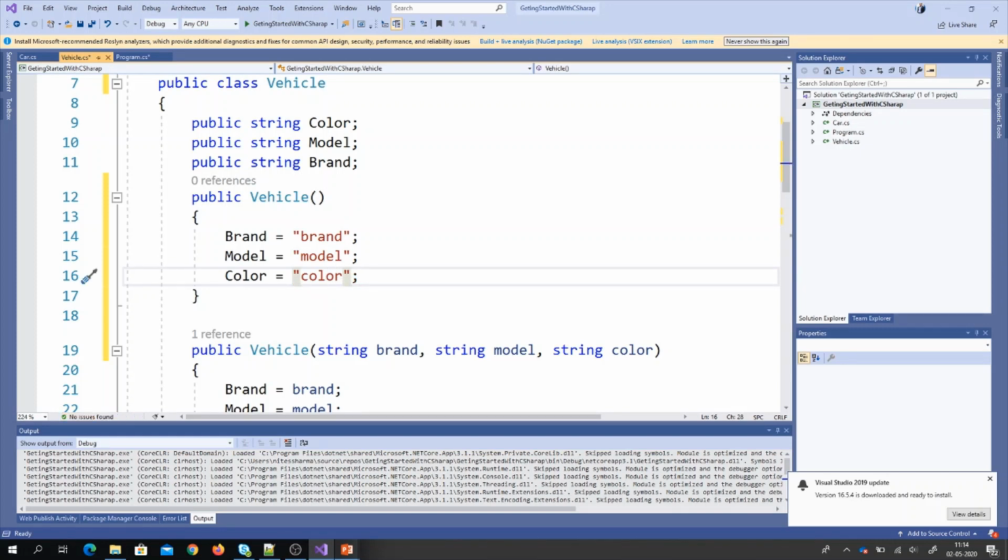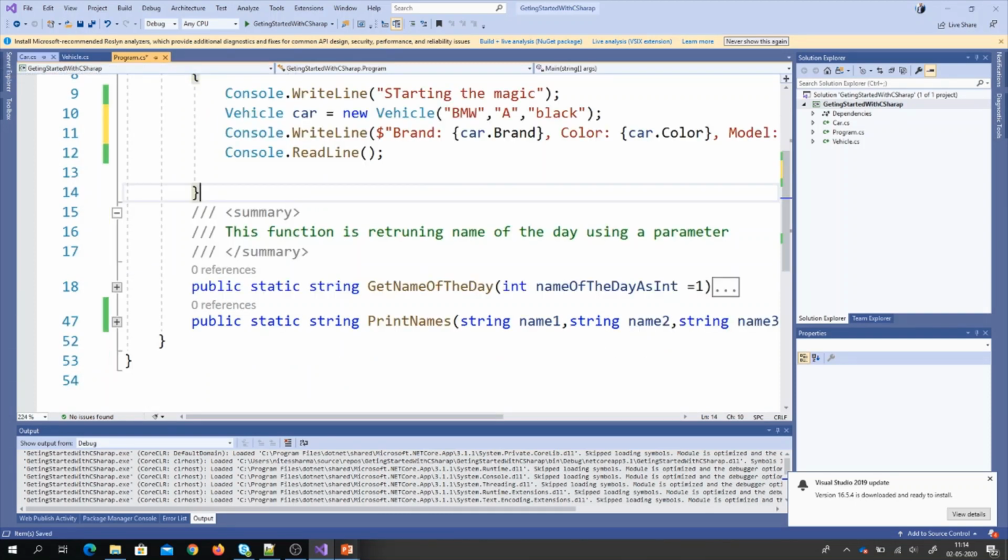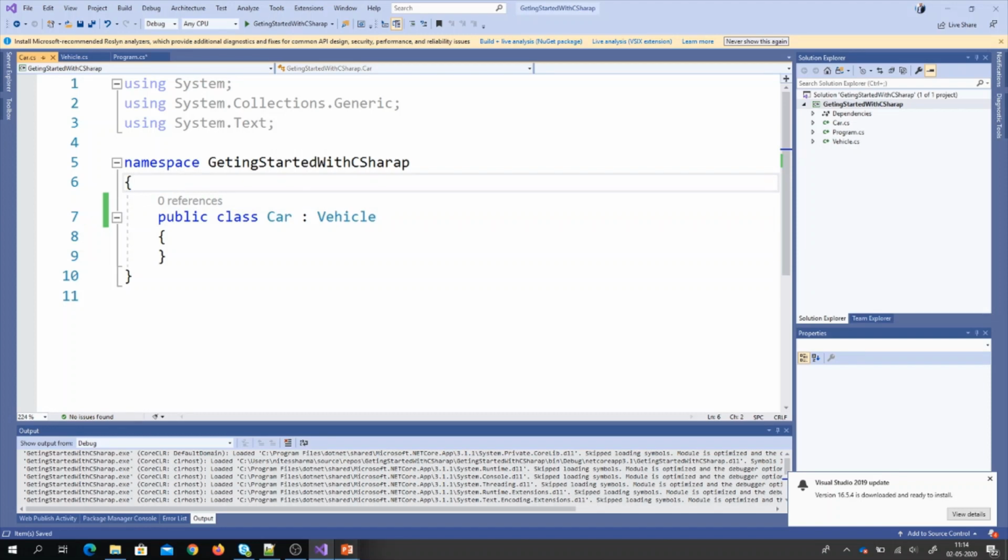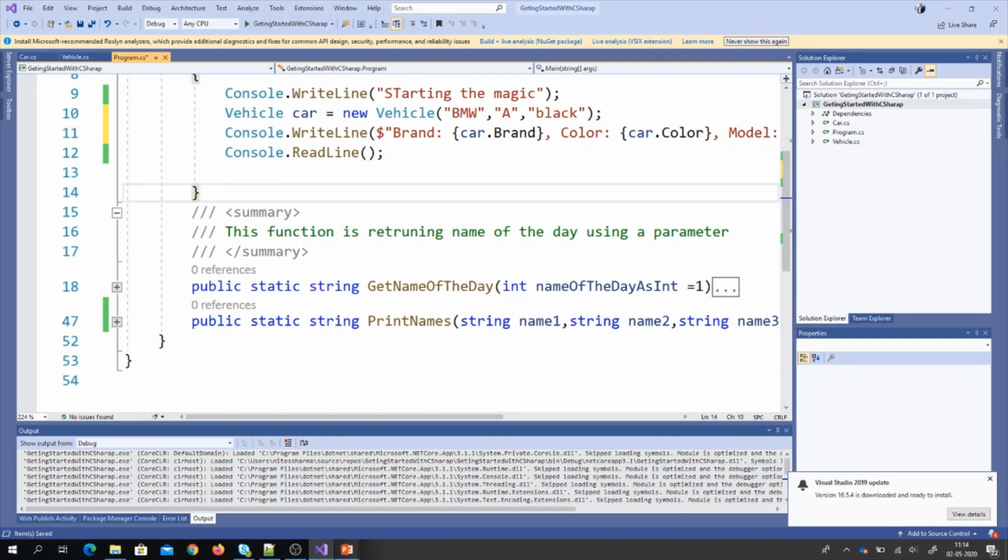Now I can inherit this because I have a constructor which accepts zero arguments. Now if I want to use anything from this vehicle, let's use this car property here again.